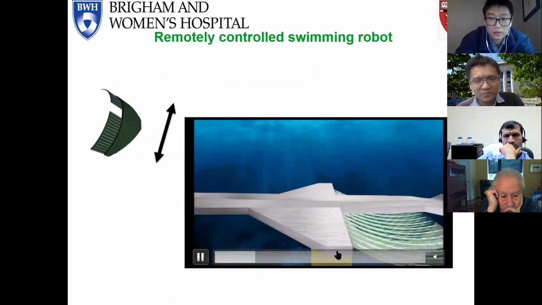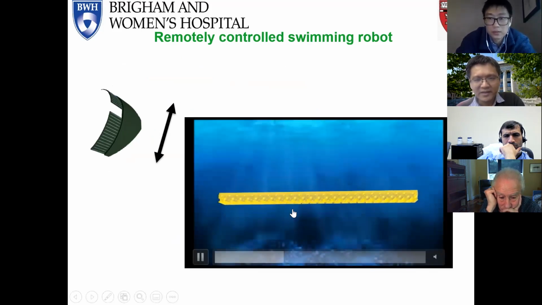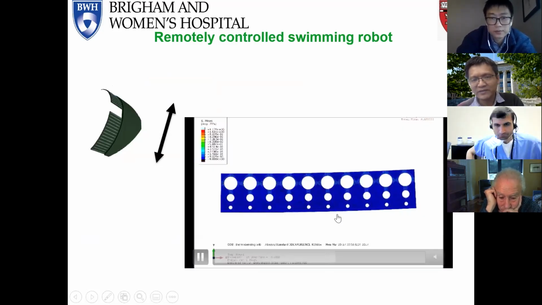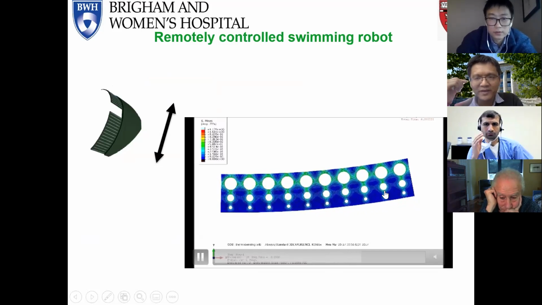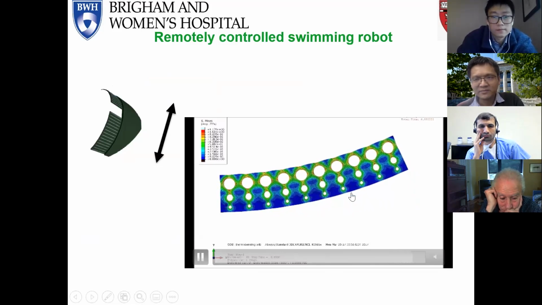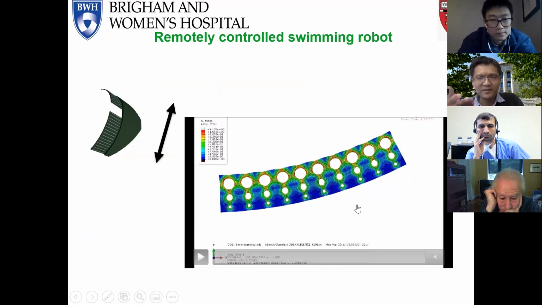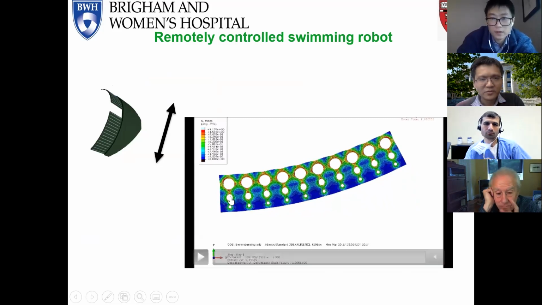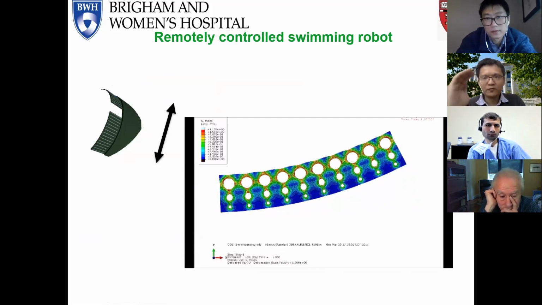Underneath the wing here, we coated a layer of photosensitive hydrogel. It's a porous structure, and there's a gradient. If you zoom in and look at the microstructure, there's a gradient in the pore size across the thickness direction. Finite element simulation shows that because of that, when we shine a near infrared light on it, it only bends in one direction. This is the second mechanism. Whenever we shoot near infrared light on it, it forms a curvature in the transverse direction.